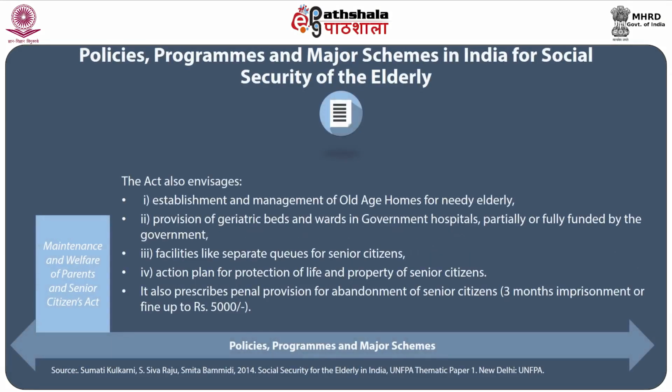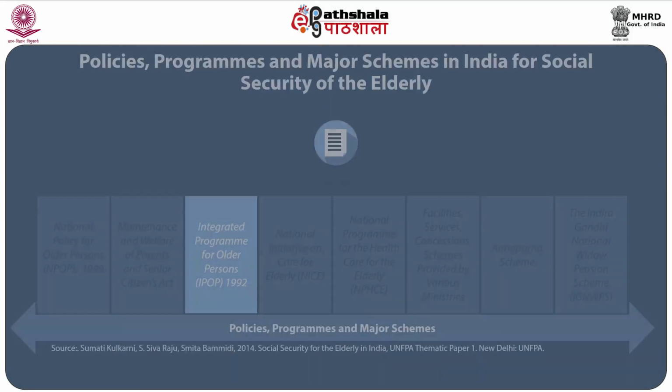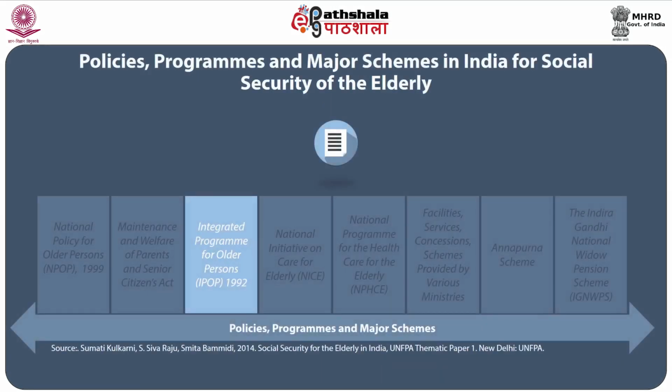The Act also envisages establishment and management of old age homes for the needy elderly, provision of geriatric wards and beds in government hospitals, partially or fully funded by the government, facilities like separate queues for senior citizens, and an action plan for protection of the life and property of senior citizens. It also prescribes a penal provision for the abandonment of senior citizens of up to 3 months imprisonment or a fine of up to 5,000 rupees. There is an integrated program for older persons which has been operational since 1992.